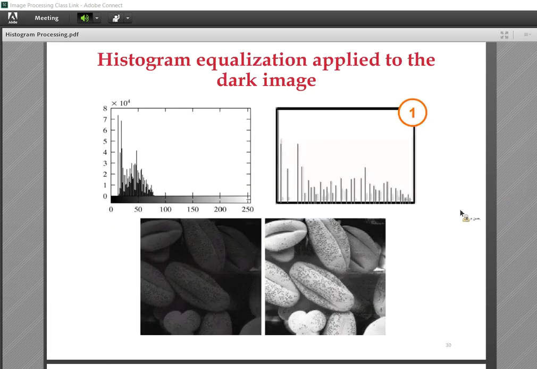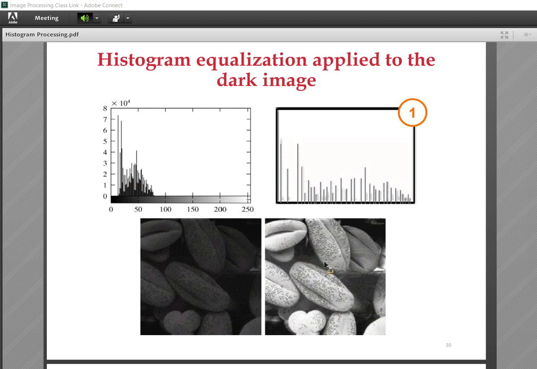Go for some discussions. For example, the first one, histogram equalization. First, histogram equalization applied to the dark image. This was the dark image, and this was its histogram after equalization. Okay, you see in the last slides, after equalization, this is the histogram, flatter, okay, flatter and more extended, okay, compared to this item.